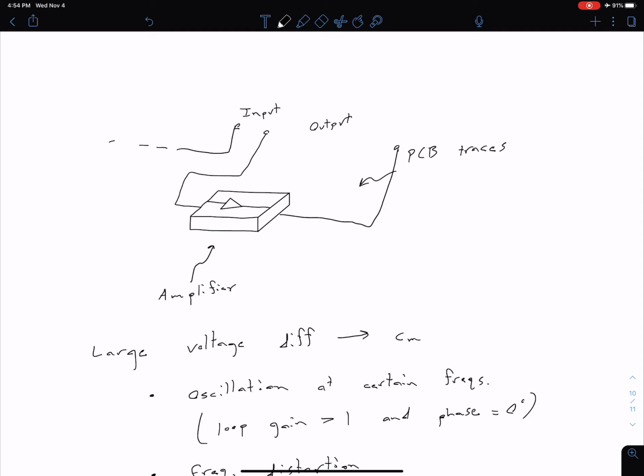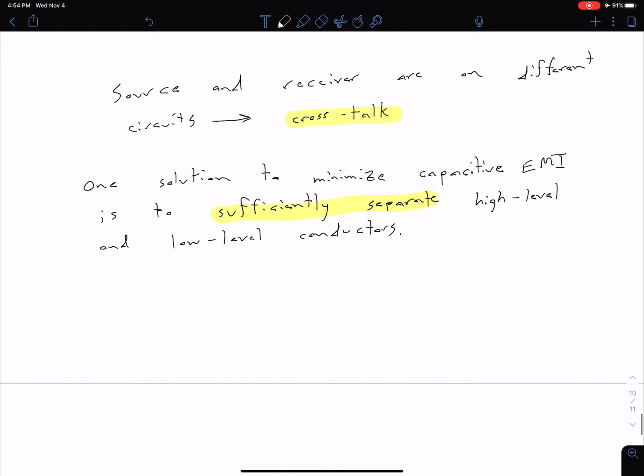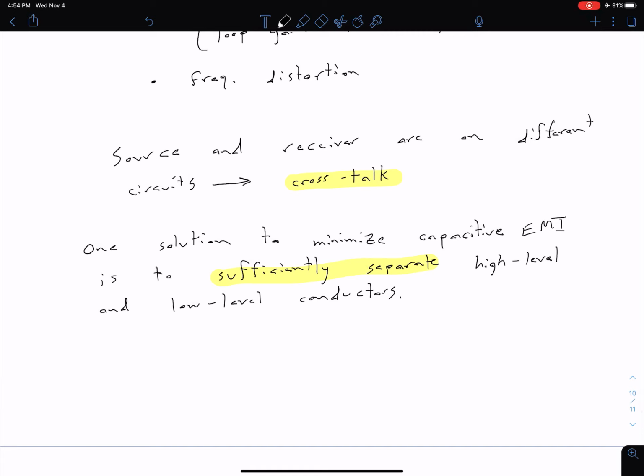And so, of course, an issue we see with this is going to compete with our desire to always be miniaturizing the circuit. Of course we want to make these things as small as possible so that we can fit more things in a certain package and have more processing power or more memory or more whatever it is that we're doing in a certain package. So again, there's always going to be these trade-offs. We want to make sure we don't have excessive capacitive EMI, but at the same time, we can't just expand these things out to make them really large.